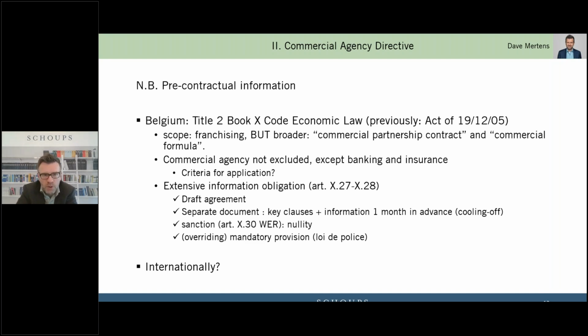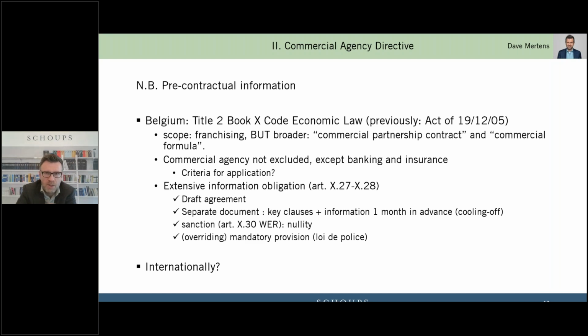From an international point of view, this act is Belgian. It's not a transposition of any European directive. It's a Belgian initiative. But on the other hand, you do see in many countries within Europe and outside pre-contractual protection or mandatory acts protecting franchisees with a cooling off period, which varies from country to country.